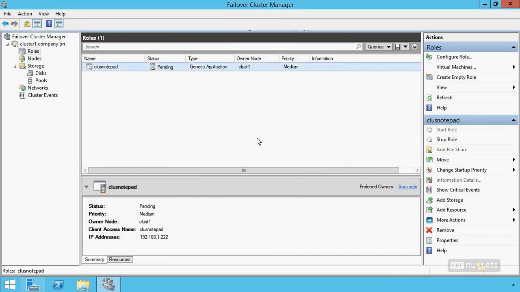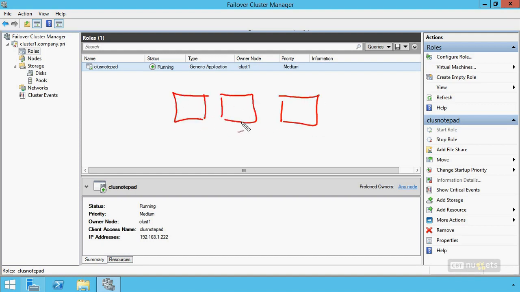Choose that resource. You'll notice it's going into a pending state. It shifts over to cluster 1, and since this is not a real application, I'm not actually sure if it will power back on. Oh, yeah, it did. Very good. So it did power back on cluster 1. Okay, so you're looking for a successful failover event to occur. It is these failover events that are the reason why the cluster exists.